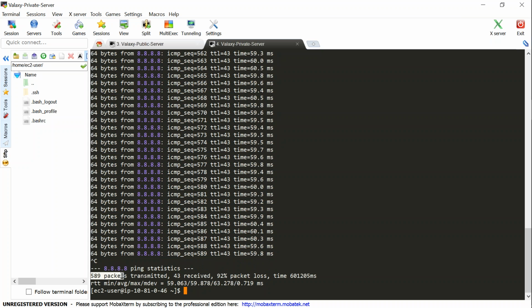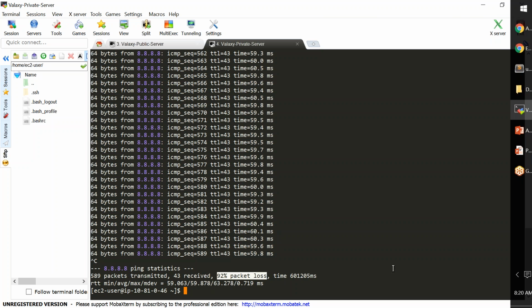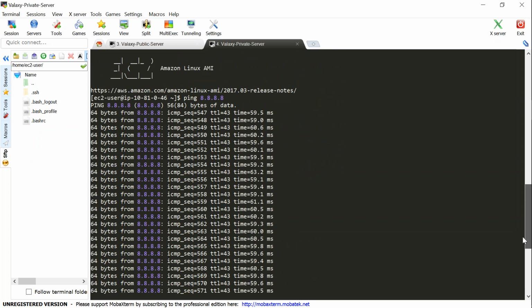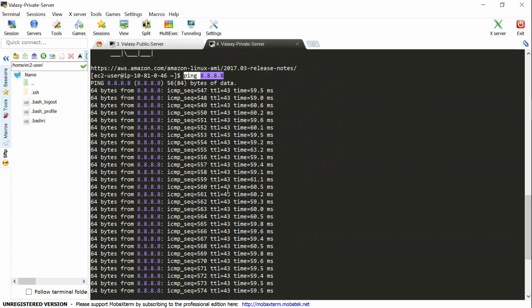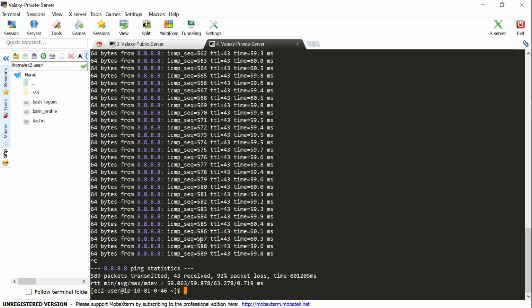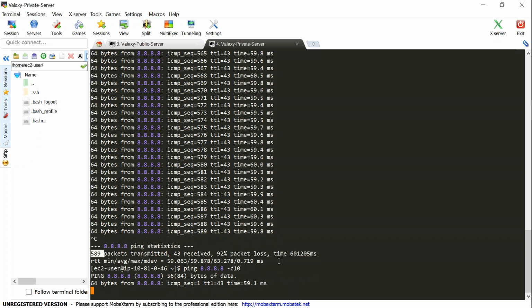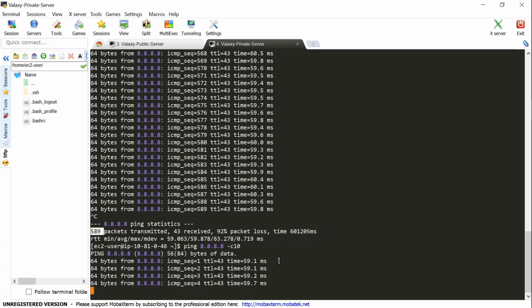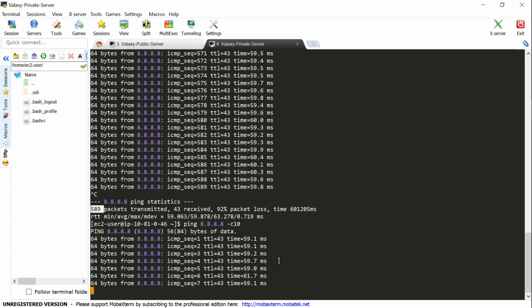You can see there are this many packets that were transmitted and almost 92% packet loss. That is because, if you scroll up to the top, there was quite some time we were keeping it running. It was constantly pinging, and only recently it started receiving successful traffic. That is, 43 were received and the remaining of the 580 were all dropped. If we execute it now with -c 5 or -c 10, it will try to ping 10 times, and you'll have a successful reply each of those 10 times.